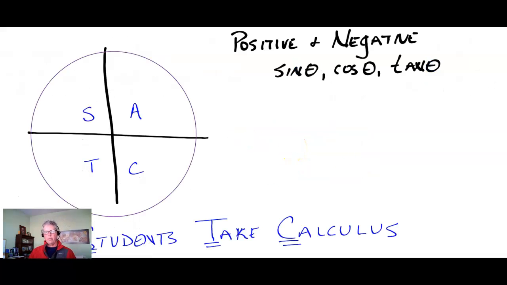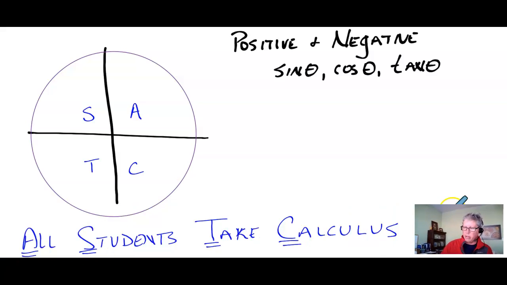All right, wanted to readdress this and make sure that we're all on the same page about the whole positive, negative, and why that might be important. If the angle is in the first quadrant, we know that sine of theta, cosine theta, and tangent theta will all be greater than 0. So we put an A there to represent all three.